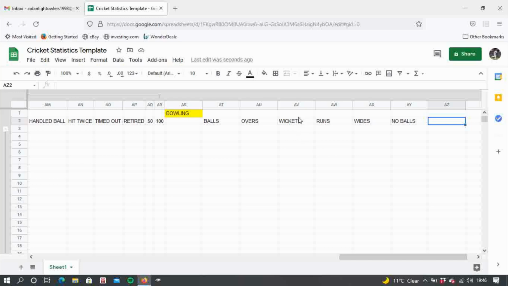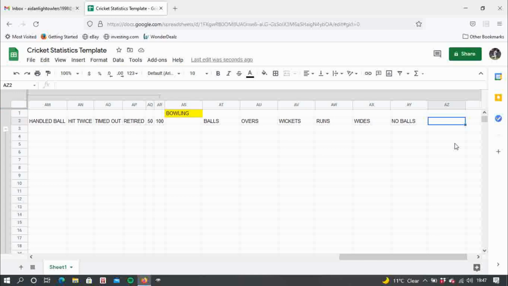So you might want to move this wicket column to here, maybe. It's up to you. I've organised it like this just because I like to see my wickets first, because when you're seeing cricket stats, you'll read it off as wickets 1, 4, however many runs. That's just the way I see it, but go ahead, move it around if you want.